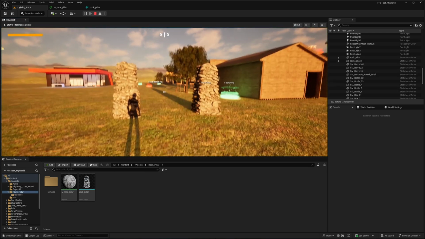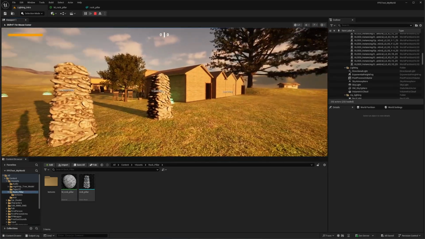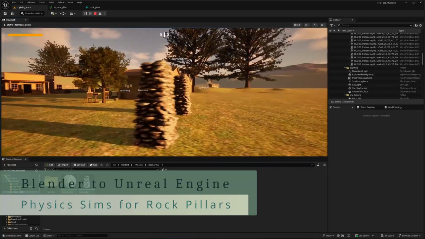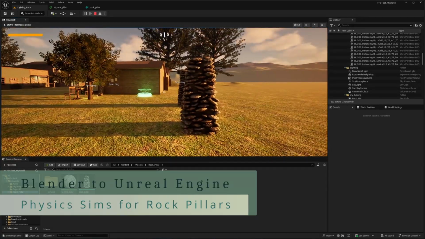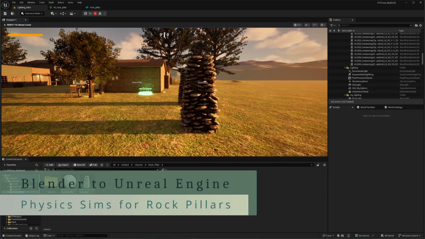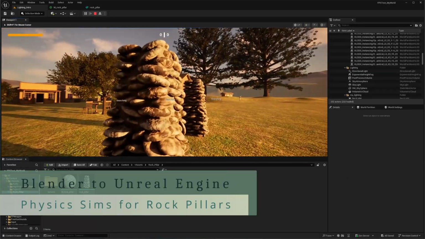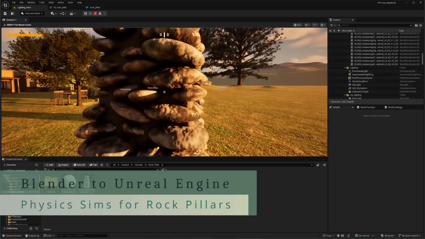So that's a look at what it entails to go from Blender to Unreal Engine entirely. No assets downloaded from the Fab Shop, no textures from Polyhaven, everything you made yourself. So if you can't find the asset you're looking for, as usual with most things that we do, making it yourself might be the right answer.